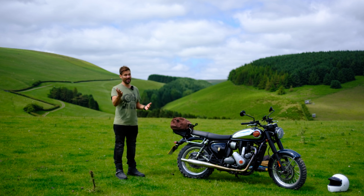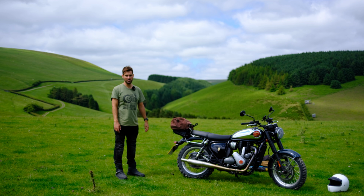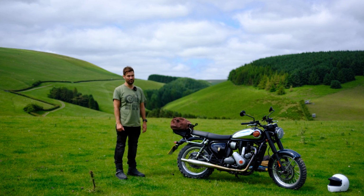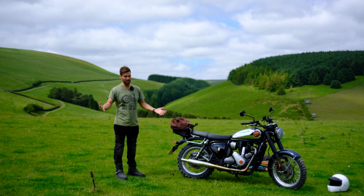I was jokingly saying in the comments that we could swap my bike for a crash damaged Meteor 350 and half a Mars bar. And it's kind of true. I mean, I think this bike's probably worth $3,000 now. Maybe 3.5 if I was to trade it in. So really, it's not worth selling the bike anymore. It is what it is.